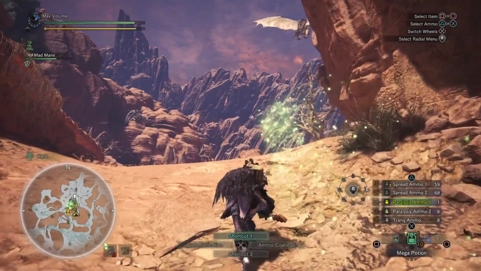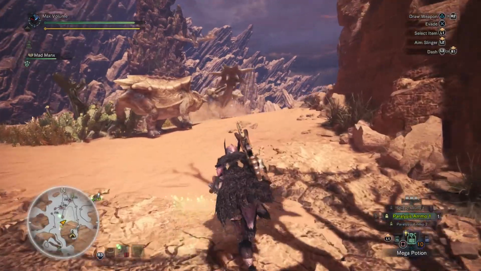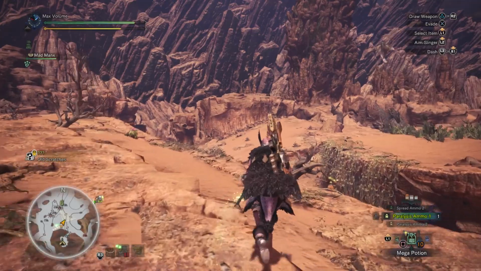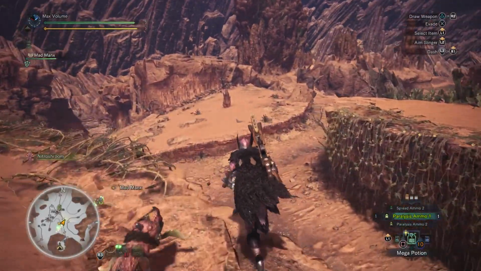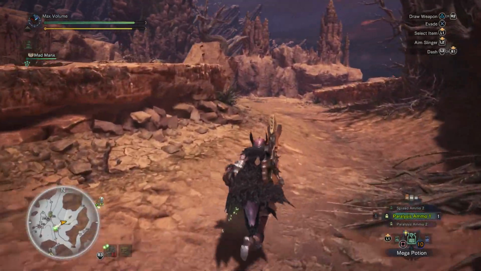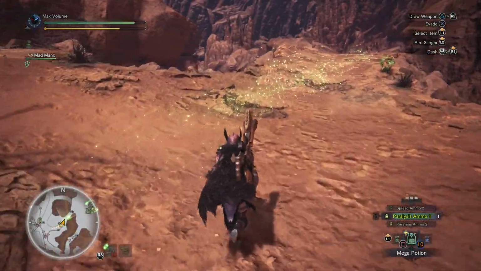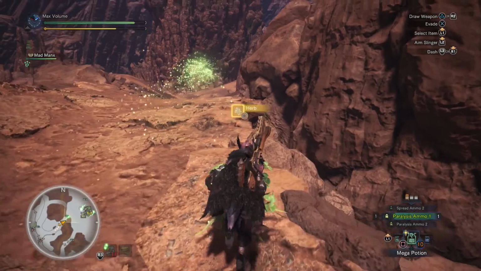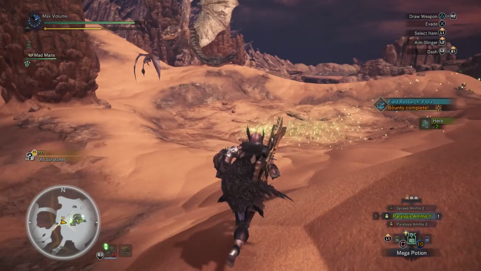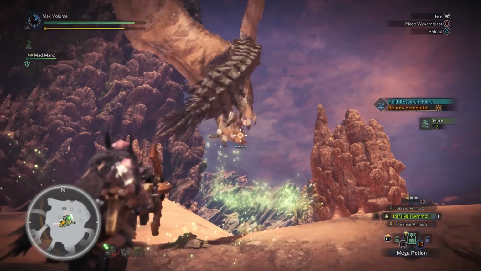Pierce ammo is all about positioning because you want to basically shoot down the longest axis of the monster as much as possible to get the most damage as you can out of it. But like I said, light bowgun's not the best thing to use pierce on, really. Gonna run after this monster. I don't actually know what those scratches are. It's probably Diablos of some kind because we haven't officially met him yet.